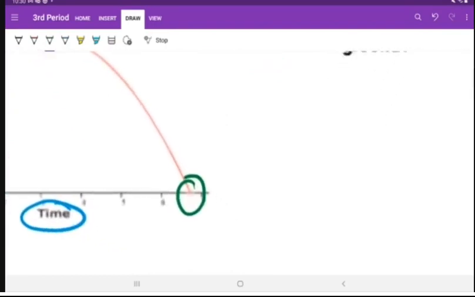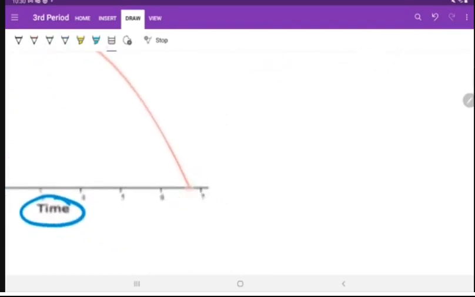So take a look at this graph. Try to estimate what that x value is. Probably x equals like 6.7 seconds, something like that. And don't forget your units. This is in seconds, so you'll want to have that as part of your answer.